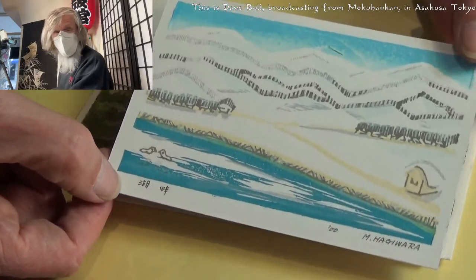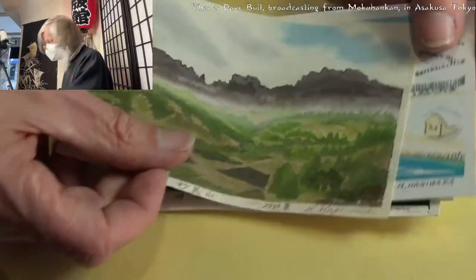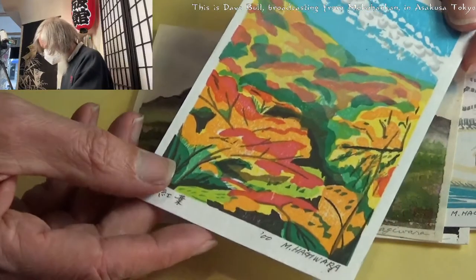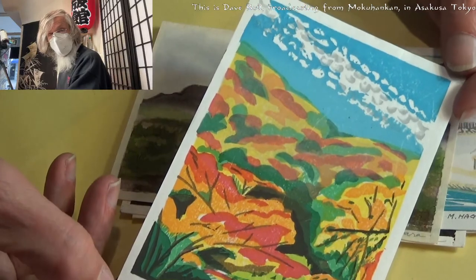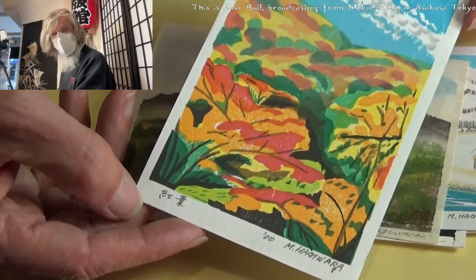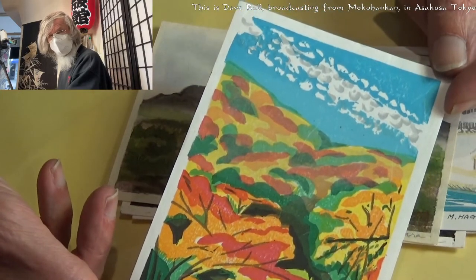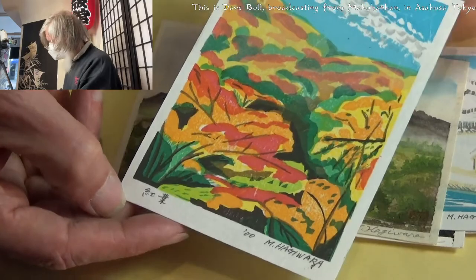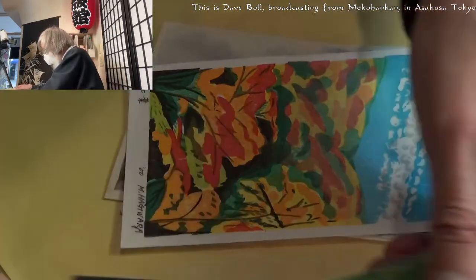I said amateur, but I meant that in no way. The guy is making work that I wouldn't have a clue how to do. I'm lost as to how to do this. So I don't say amateur in the sense of him being only an amateur. Simply, he doesn't do it for a profession. But interesting stuff. None of it in very large quantities, for his friends and people in the group. He may be a member of a Hanga circle, a Hanga group.